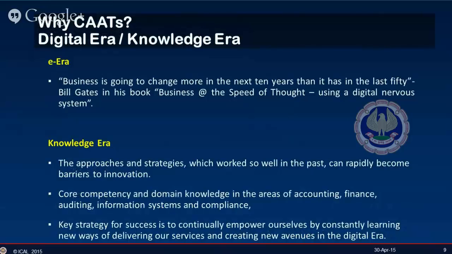You all are aware that we're now living in the digital age. Any data which you want to access is available electronically. Now, there's a famous quote of Bill Gates who said business is going to change more in the next 10 years than it has in the last 50 years. And in fact, business is being done at the speed of thought. So we talk about a digital nervous system. Every element of data is available electronically.